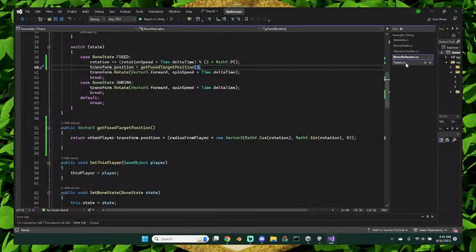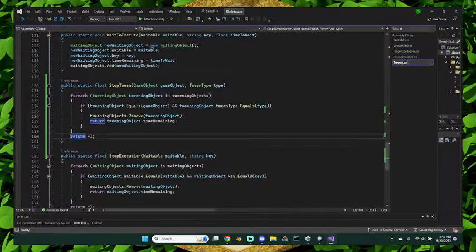Unless it's two tweens fighting over each other. I don't know. And this should be going through all the tweening objects.